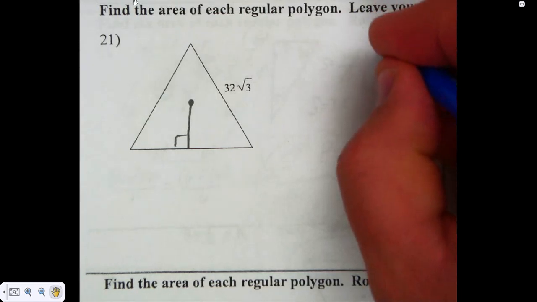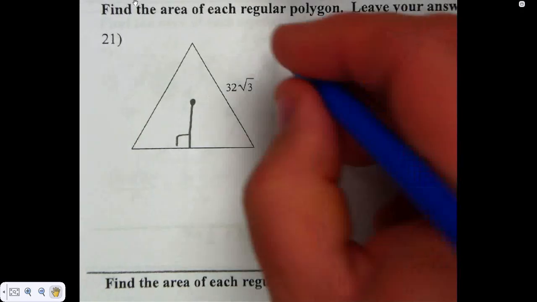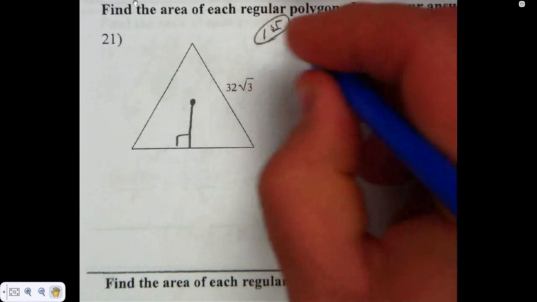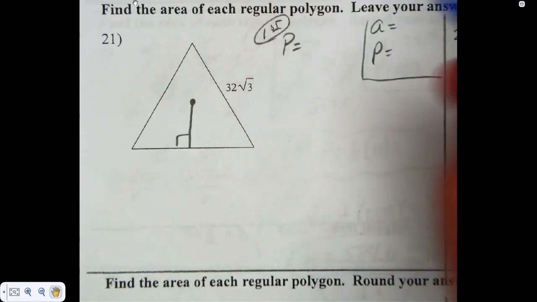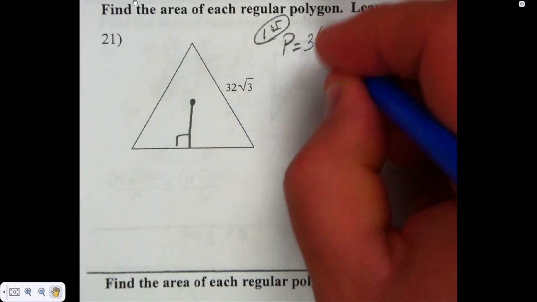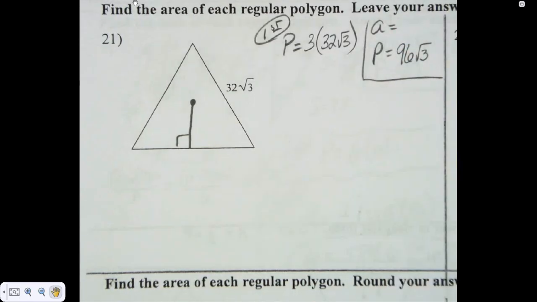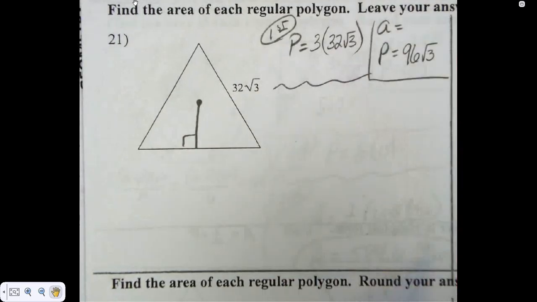So, I don't have the apothem, but did they give me information to be able to find the perimeter? What is the perimeter going to be? 96. It's going to be 3 times what? 32 square roots of 3, correct? Which should be 96, okay? Except for writing the first, second, and third, you need to do yours exactly like I'm doing. All right, so I've got half of what I need.